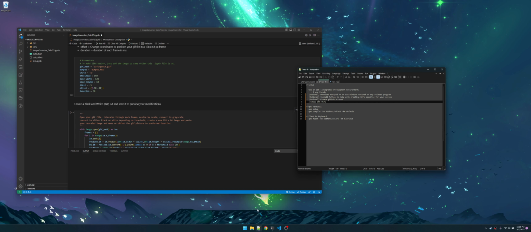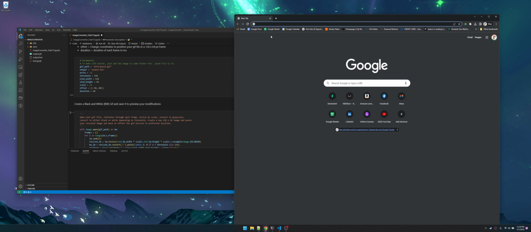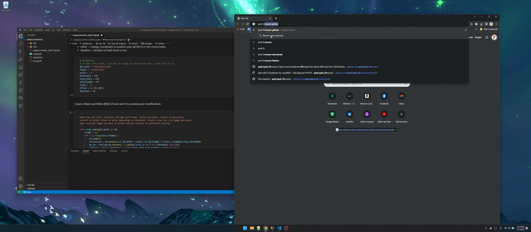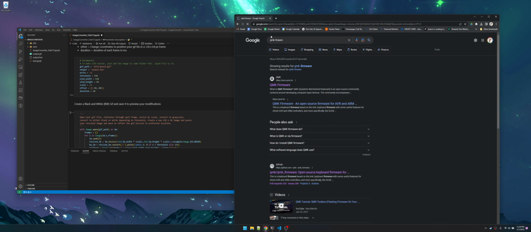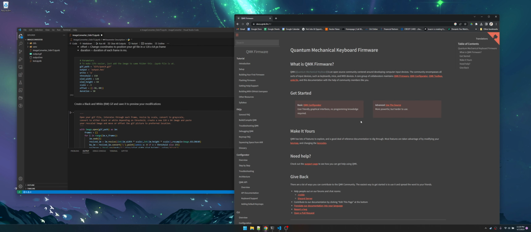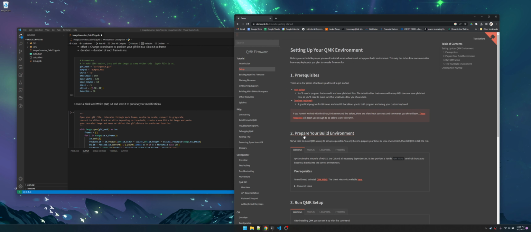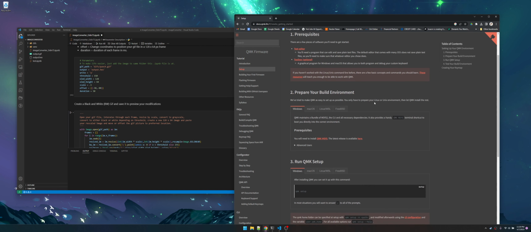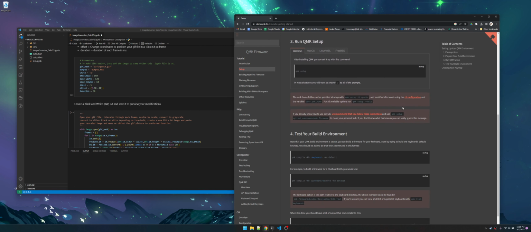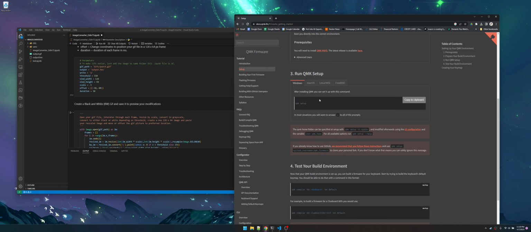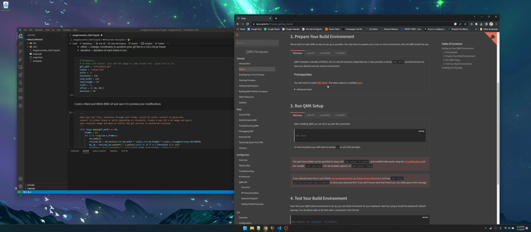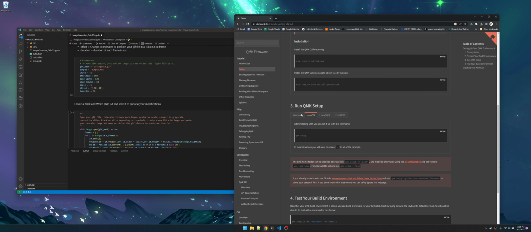I'll explain some things. So let's go to Google. Let's go to QMK firmware. Let's just Google that keyword. Go to the first link, and this is the documentation on what you need to do. You can go ahead and direct yourself to setup. Here you will see it's a really nice documentation, step by step, to show you how to set it up. Essentially, you need to download the QMK MSYS terminal here. You can just click on it and download it. If you're on Mac OS, do whatever you need to do from this setup.